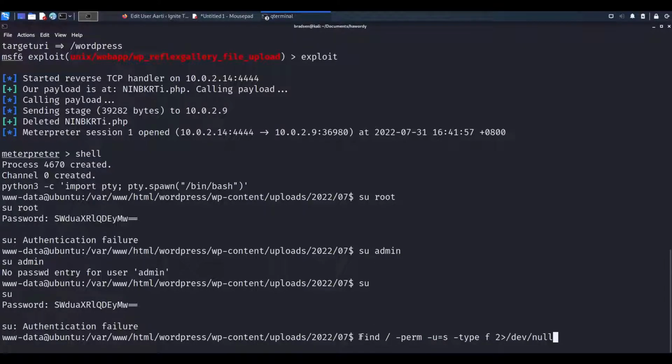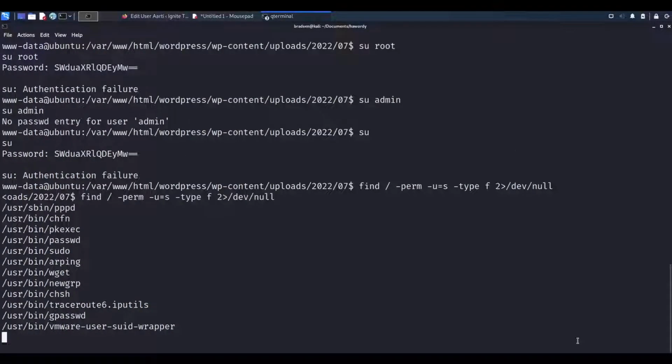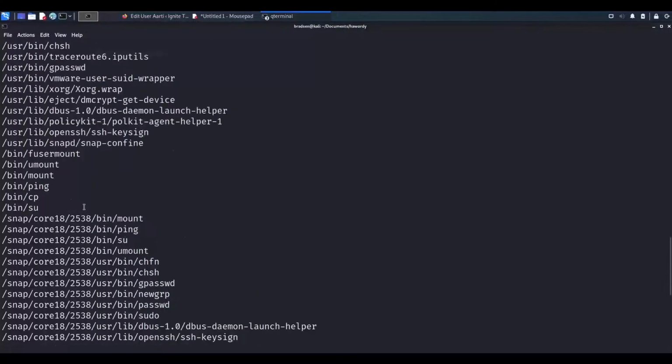What we want to do is find, starting from the root directory, files with this special permission, and the type is file. Basically, we output the error messages to /dev/null, because it's null, right? So let's try it.